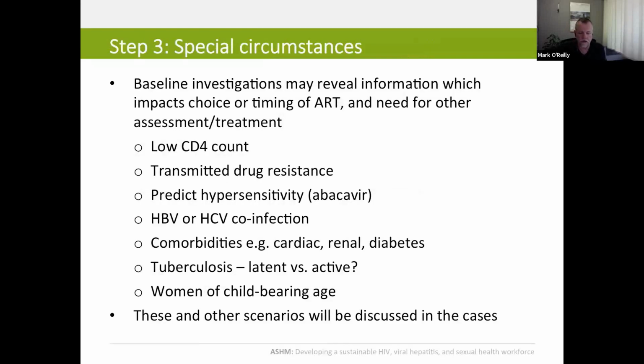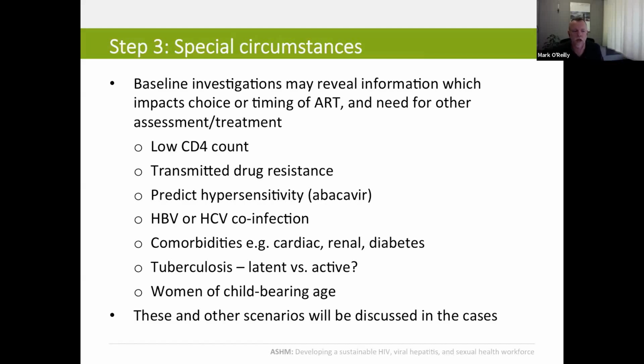We then look at the special circumstances. So there are certain conditions or scenarios that have an impact on when we initiate antiretroviral therapy and what we choose to initiate with. So the things that we might consider are individuals with a specifically low CD4 count. That may be important for a number of reasons. One is that certain antiretroviral regimens historically are thought to perform less well at low CD4 counts. So it has had an impact on the choice of regimen initiated in the past.